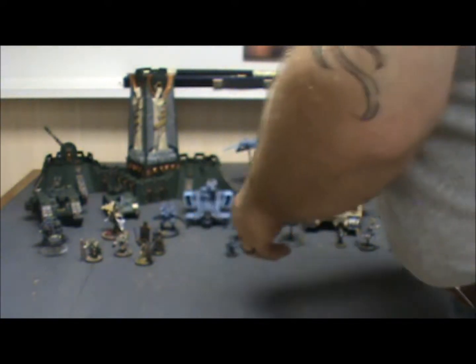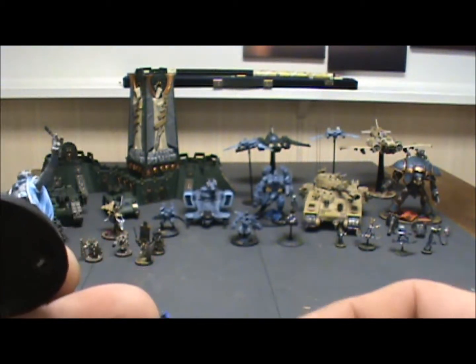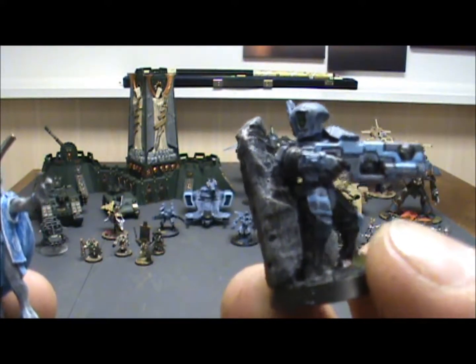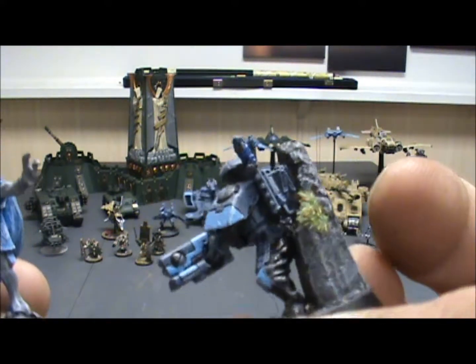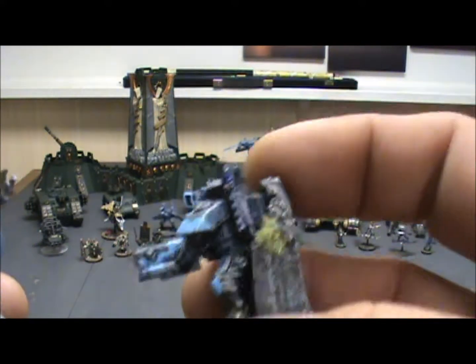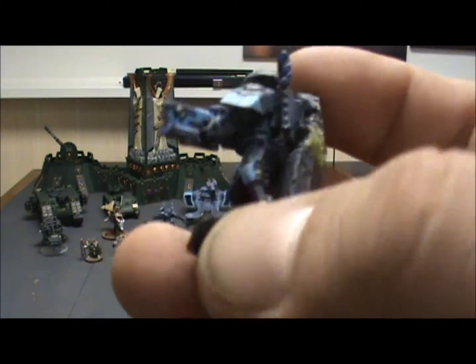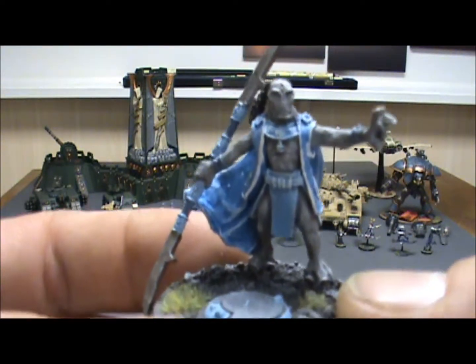I'll bring those up. Here's some Tau, and this is the third army I've ever painted. The second army was a Dark Elf army from Warhammer that I sold, so I no longer have that. I didn't even keep any miniatures for it, I don't know why. As you can see, cleaner lines, not as heavy dry brush, still heavier than you would probably like. This is a miniature I got from Zero. It was kind of cool, so I was like, alright, I'll just paint it, no big deal. And then here you get to their ethereal.